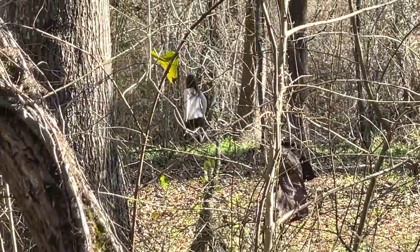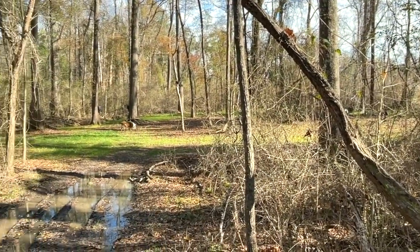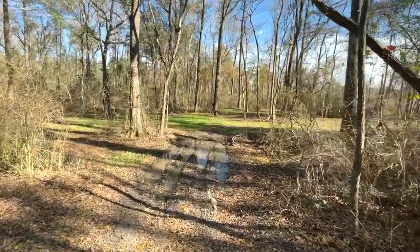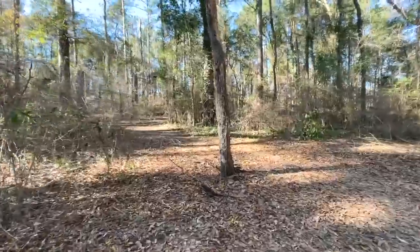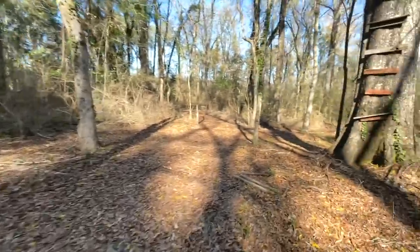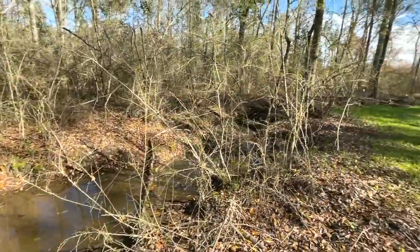Just random kids walking around the woods. Beautiful out through here. There's a pond just on the other side of where Memphis is over there. My brothers are up there cutting more wood for the barrel fire tonight because it gets cold down here. There's a little stream that I used to play in when I was a kid. It's all kind of grown up now, but I just wanted to show you a part of my life that you probably would have no idea about, that I grew up in the woods. I mean, seriously, guys, we're way back off the road. We're probably half a mile down in the woods.